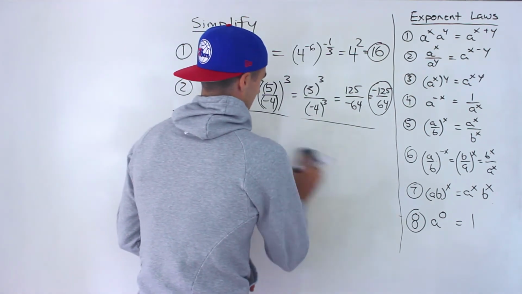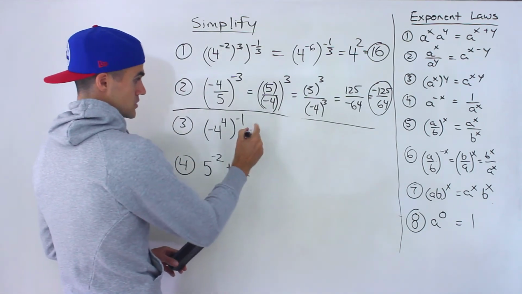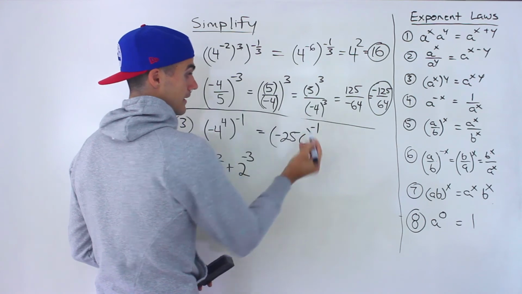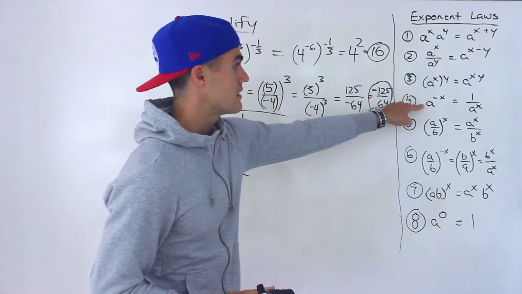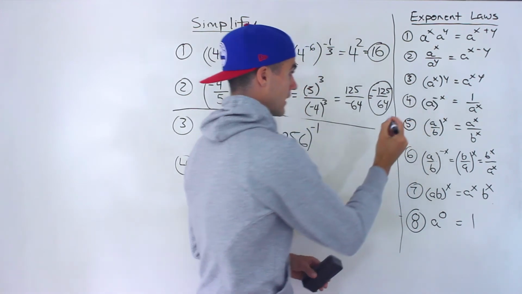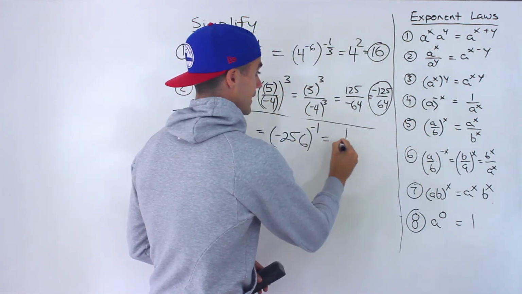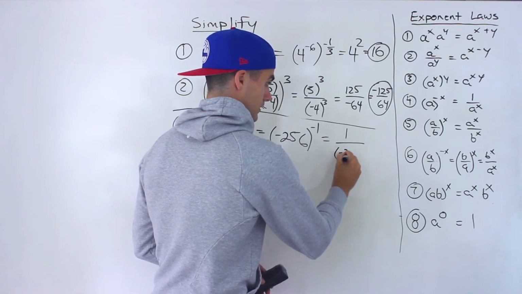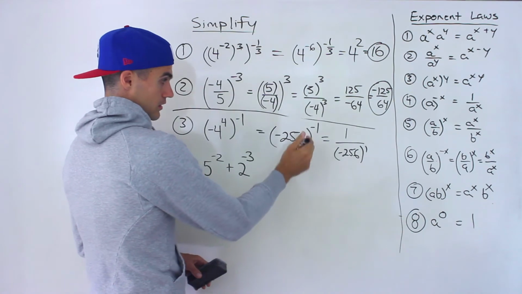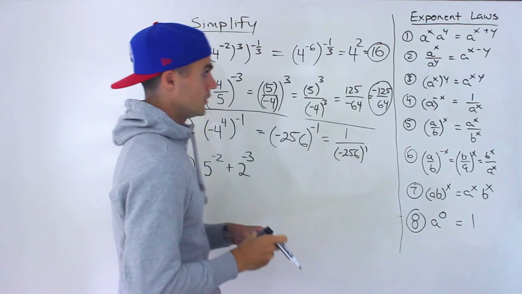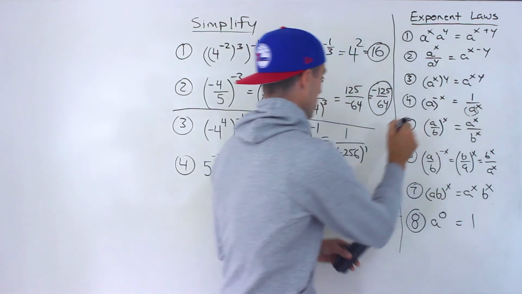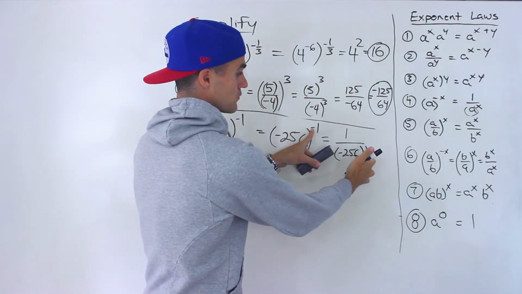So this bracket, as we just showed, is -256. So we'd have (-256) to the power of -1. That's exactly like this over here. A term to the power of a negative exponent, we'd bring that term down, (-256) to the power of +1. So in this step, notice the term doesn't change. That a is still in brackets, but the exponent changes from negative to positive when we bring it down.